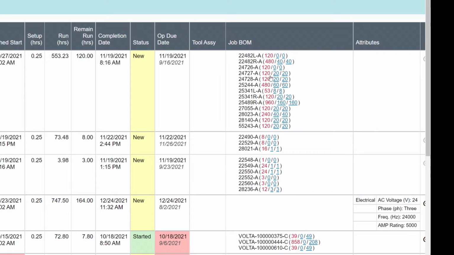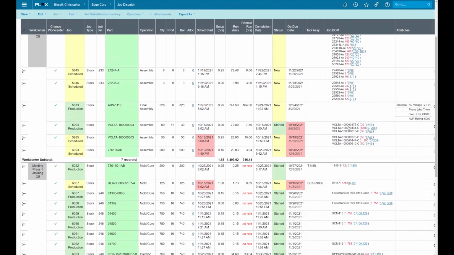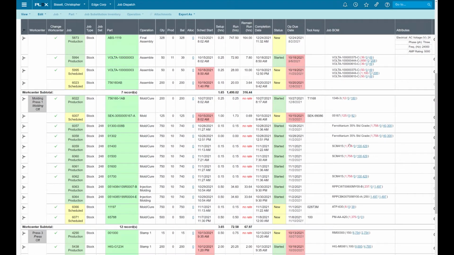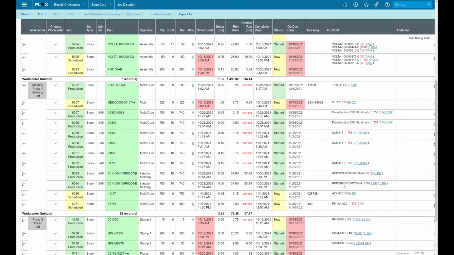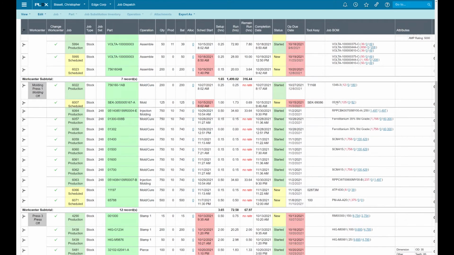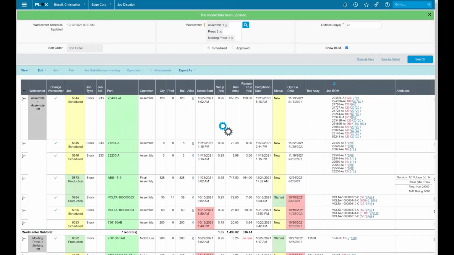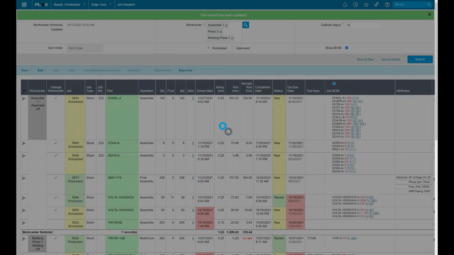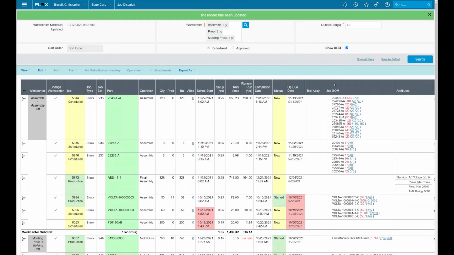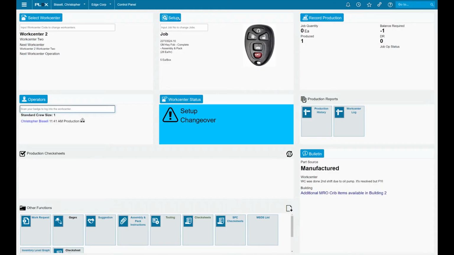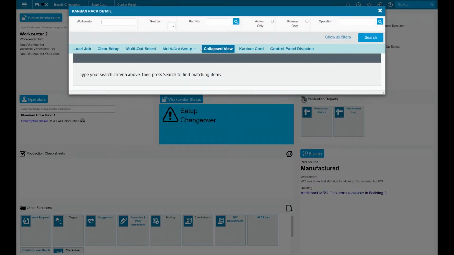You can see directly from the screen here that we're going to run into some material shortages and we won't have enough material to fully complete the product. As we scroll down, we can see that other jobs have material available that we can then drag and drop to reprioritize those jobs, ensuring that each job that's prioritized has the material, the resources, and tooling available to complete that production run. We also have the capability to establish Kanban Management.